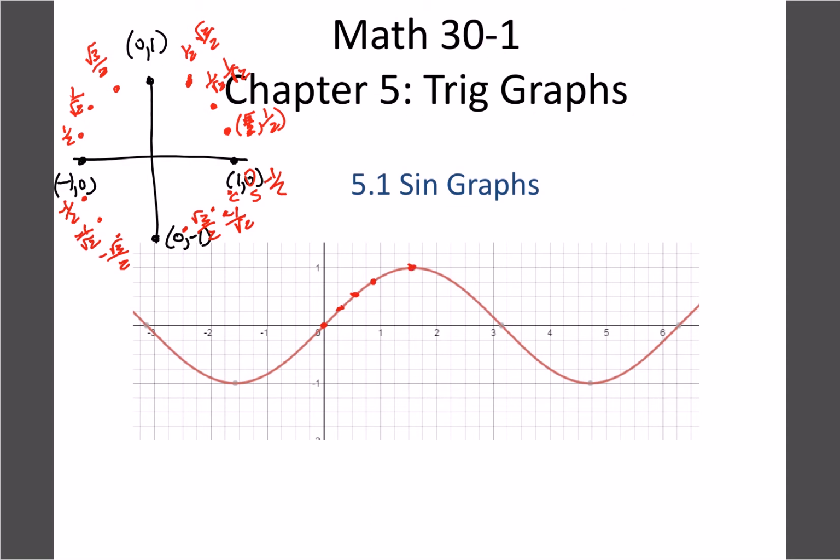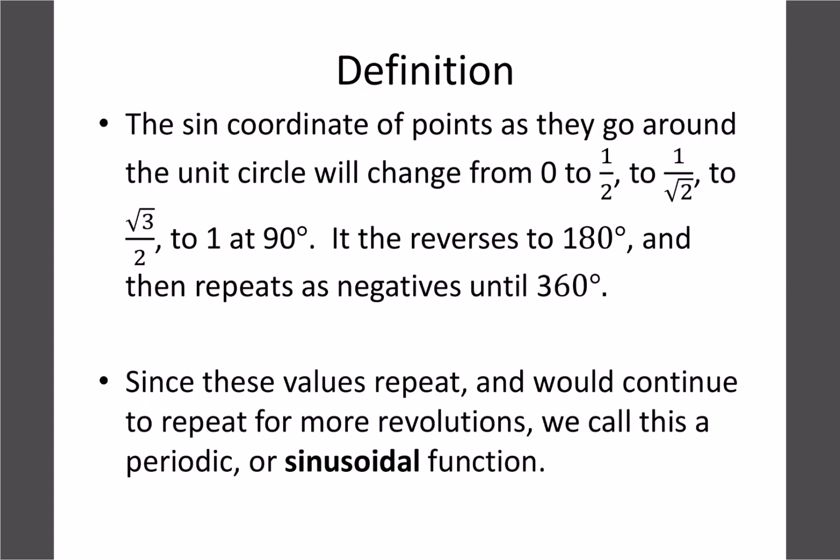And then the next quadrant just repeated itself going back downwards until we got to 180, where we were at 0 again. Then we did our negatives: negative 1/2, negative 0.7, negative 0.8 to negative 1. And then we went right back up again, all the way back to 0. So if we plotted all of the unit circle, we would get that section of the graph. If we went around the unit circle again, this graph would just repeat, or if we went backwards, it would keep repeating in the negative direction. So that's what we're doing today, tying the unit circle to our graphs and then figuring out how we can get a graph and an equation.